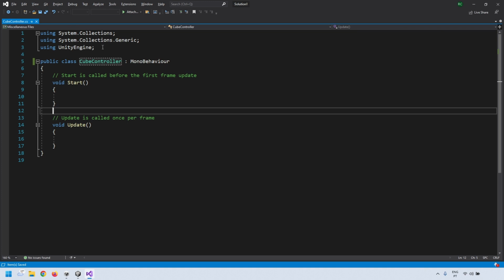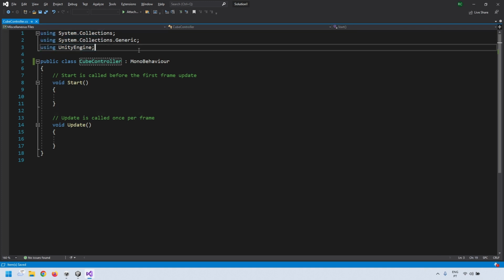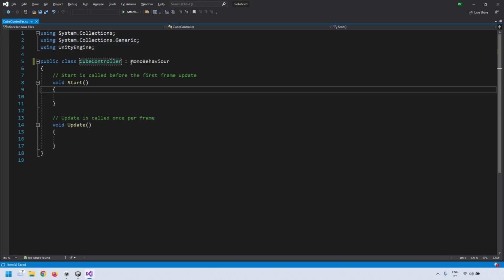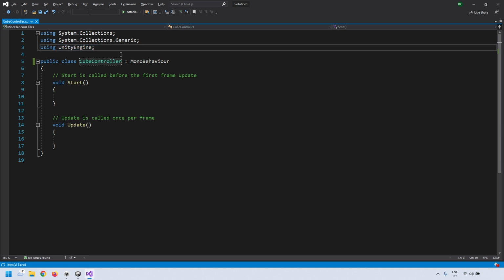Namespaces are like containers for classes or code bundles that you can use in your code. For example, the MonoBehaviour base class is inside the UnityEngine namespace. These namespaces help you organize your code and, in a more advanced way, allow you to compile faster. But that will not be a problem for these lessons. You can create your own namespaces with code you use a lot in your games, but those techniques and optimizations are not necessary for a beginner to understand the game engine.